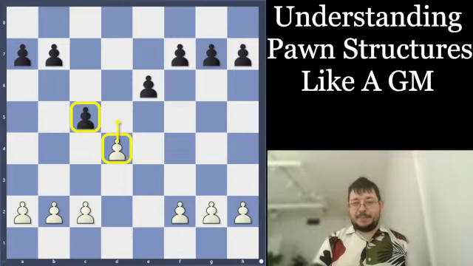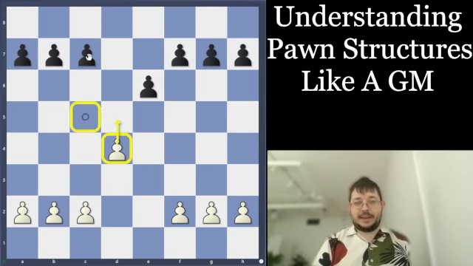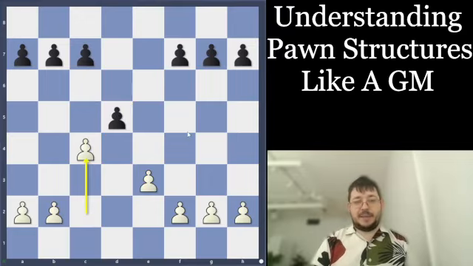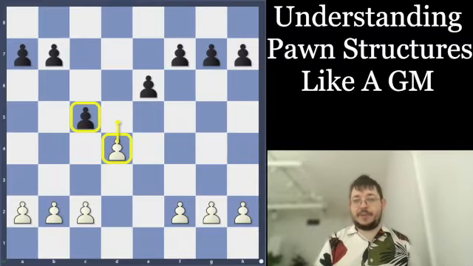I kind of implied it before, but obviously these ideas work with colors reversed. If you had this position, what would be the reverse version? If you have something like this, you can see this would be more the version you get from d4, just to put it together in your mind in case those connections aren't happening automatically.